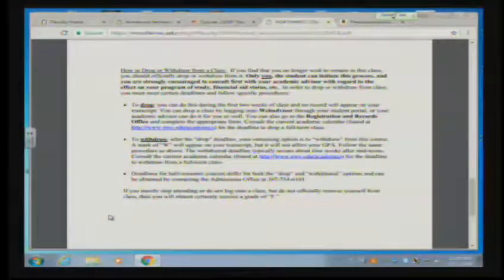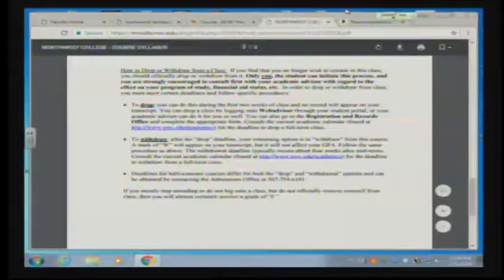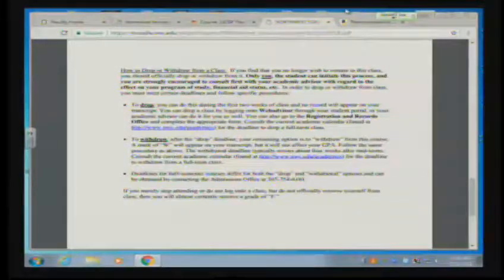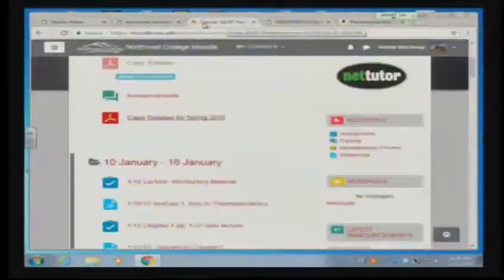The last part is, I hope this does not apply to anybody, but if you do need to drop or withdraw from the class, go through the formal process of doing it. Even if you tell me that you want to drop it or withdraw, I can do it administratively, but you need to make sure it gets done in terms of the paperwork, because otherwise you'll get an F. And so just go through the process. The drop date is pretty early on, but the withdraw date is very, very far into the semester. I think it's way past spring break. So you have a lot of chances in order to not get an F in this class.